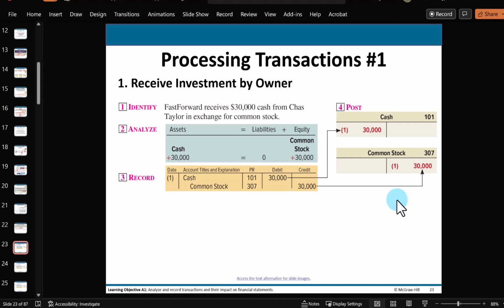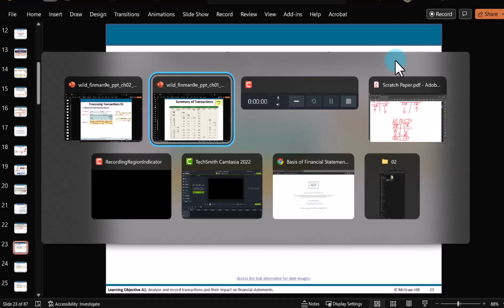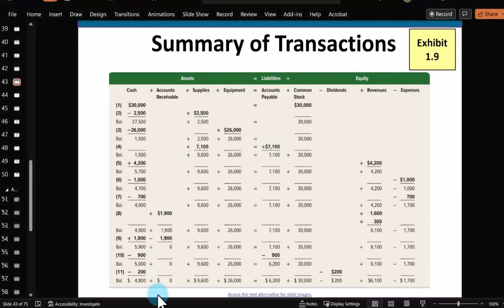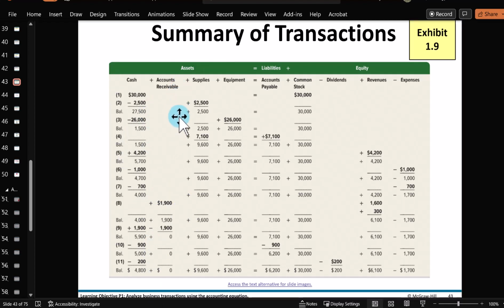I'm going to stop here, and in the next video, we're going to go through all 15 or 16 transactions that we saw back in chapter 1. These amounts here. Looks like there's 11. There should be more transactions. But this time, we're going to journalize those transactions and then see how they get posted into the ledger accounts. Okay, so take a look at that chapter number 3, part 3 video.